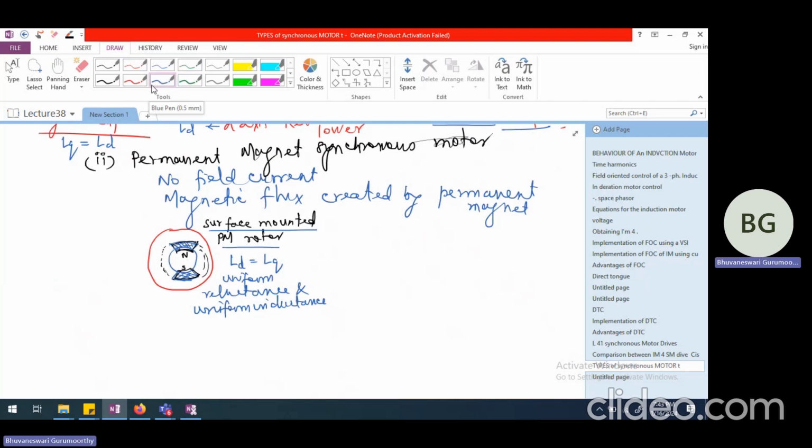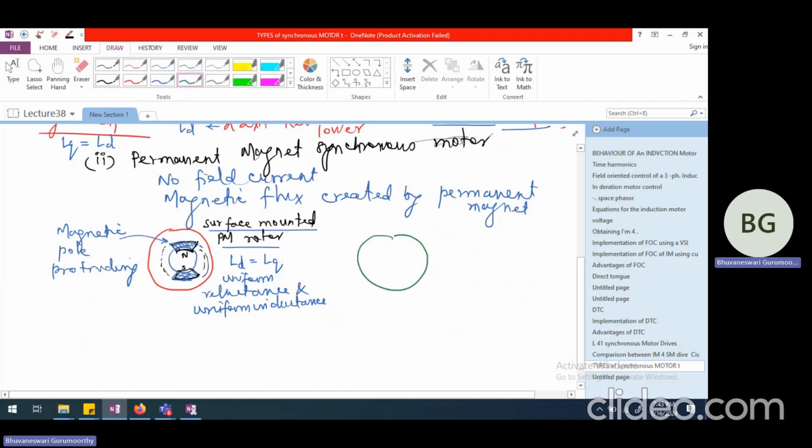Whereas there are other types of structures also. Here the pole is protruding. The magnetic material or magnetic pole is protruding. Whereas you can have the magnetic pole put somewhat inside. Let us say this is the stator structure and the rotor is somewhat like this, and I can have the magnet put inside like this. Here the magnet is buried somewhat. It is inset. Although it is visible from the surface, it is inset.